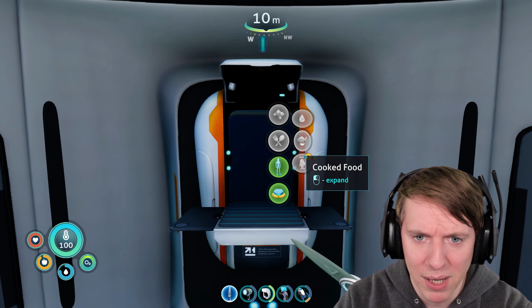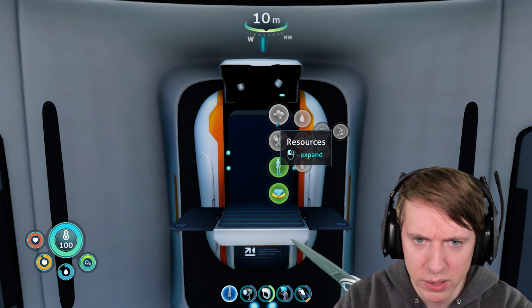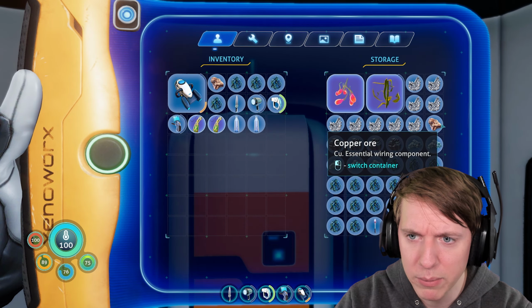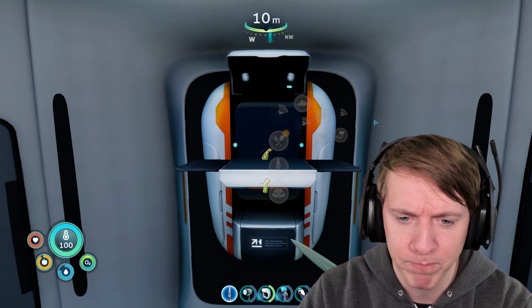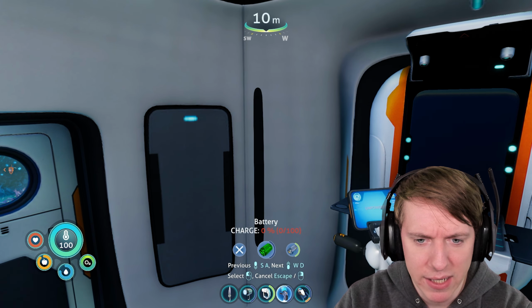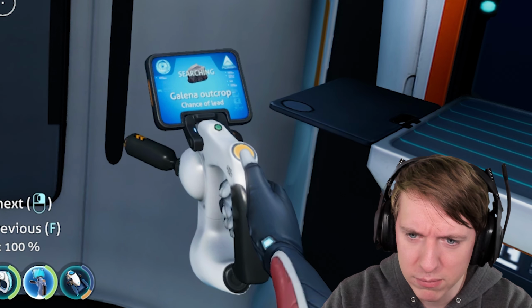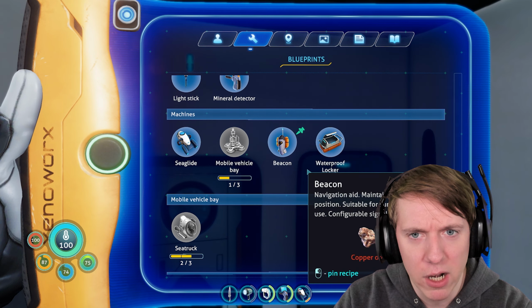So let's start off by trying to get a battery going here. What are we missing for a battery? We need copper. I think we have some copper here, don't we? Here we go. Let's make a battery. And then we can put that inside of this device here. So we're searching for gold now. Oh, okay. Nice. Let's take a look at our blueprints here.